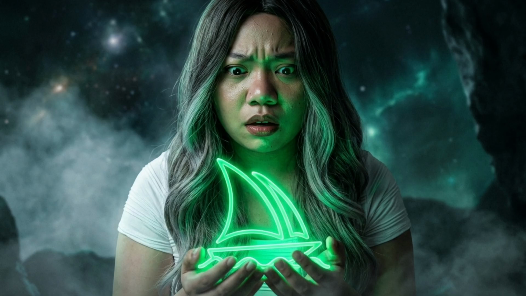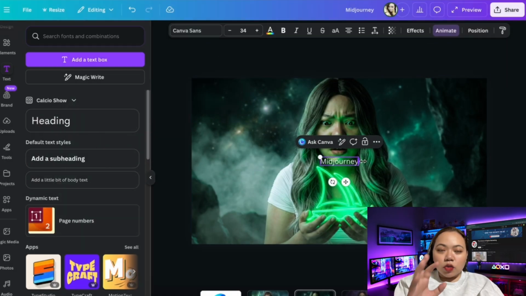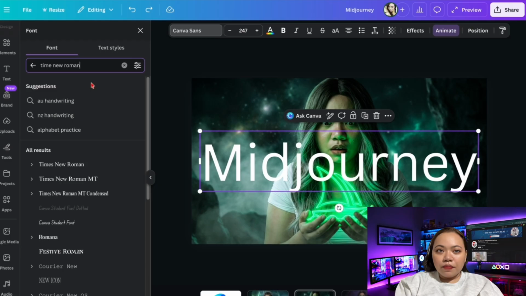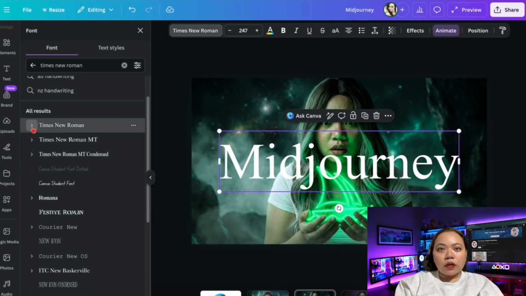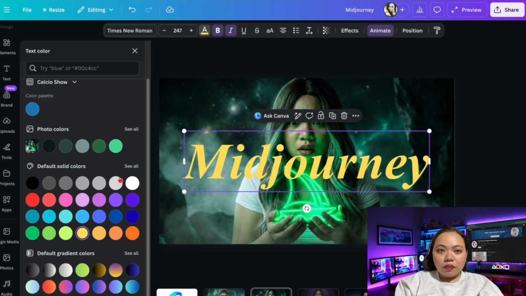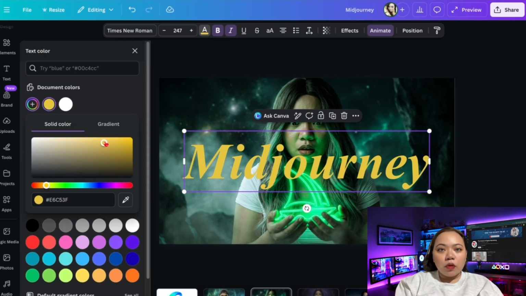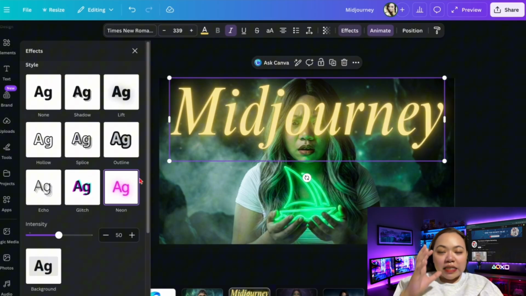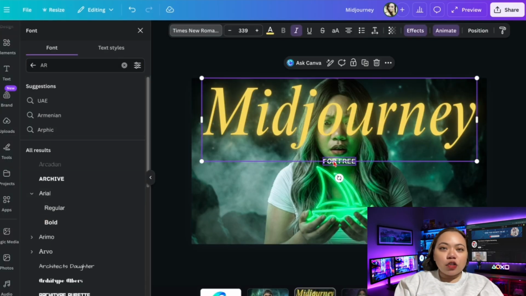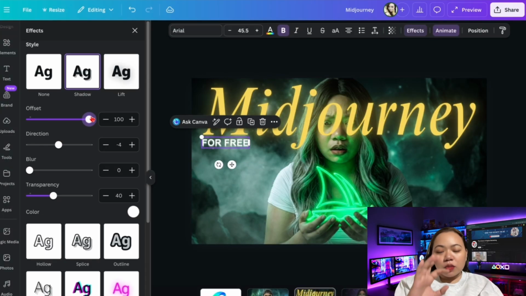Step 5 is to enhance it in Canva. This is still free. Once your AI image is ready, bring it back into Canva. Here's what you need to do. Add bold text, just keep it short. Apply subtle glow or shadow effects. Adjust placement for balance. Keep the message readable at small sizes. Now remember, less text is better. The image should create curiosity and the text should clarify the idea, not explain everything.